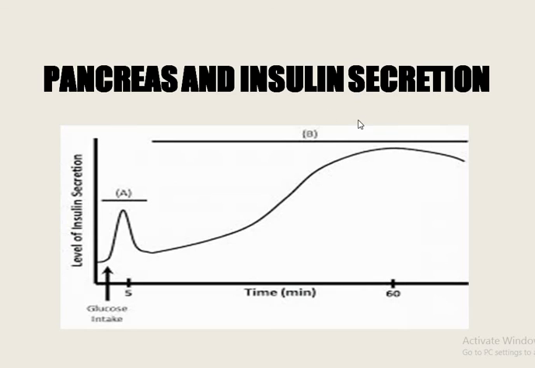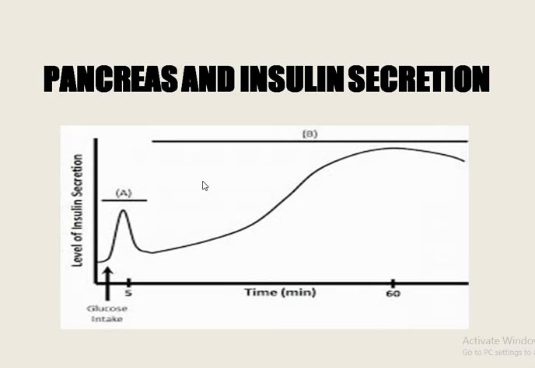So we say insulin secretion is a biphasic secretion. Here, if you look at the graph, which is plotted against insulin secretion and the time frame, you can see two little mountains. The first mountain is a shorter mountain, and you have a much taller one here. The short mountain here is the first phase, where you can clearly see that the time taken to this elevation is less, and it's a very rapid increase of insulin secretion.